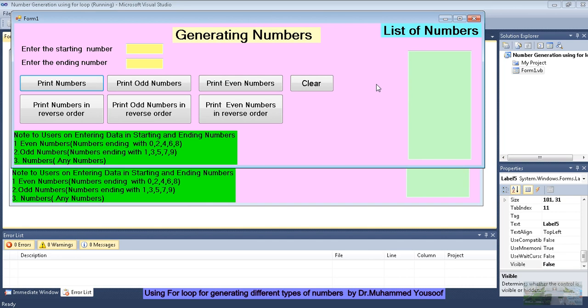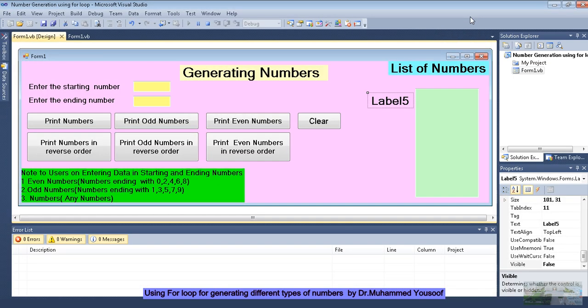So now let us try to understand what is the idea of this until now. We have got label 1, label 2, 3, label 4 and label 5. Label 5 will not appear when you run the program because I have set the visible property equal to false. Okay, you will understand it when I explain the code. When visible is false, you will not see it when the program runs. That's the thing that you have to keep in your mind. Now how many buttons are there? 1, 2, 3, 6, 7 buttons.